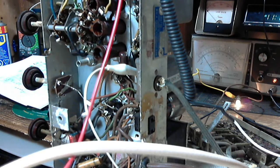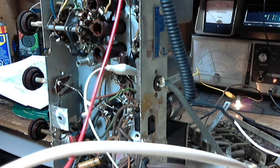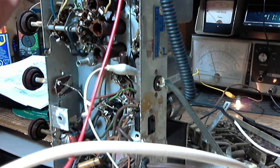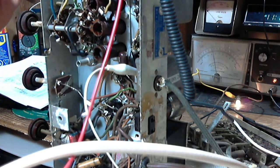Not a very big action on that, is it? That's on the 50 volt scale. Wow. So we put that down on the 15, so this is now 15. So the noise signal is holding it up here. That's curious. A carrier with nothing on it. We're all set. We are all set.